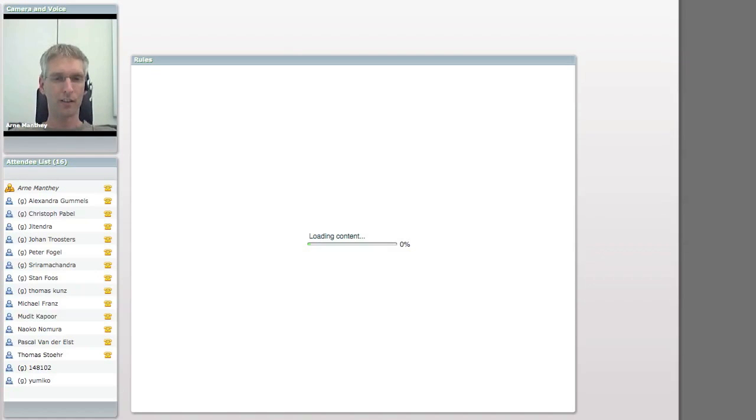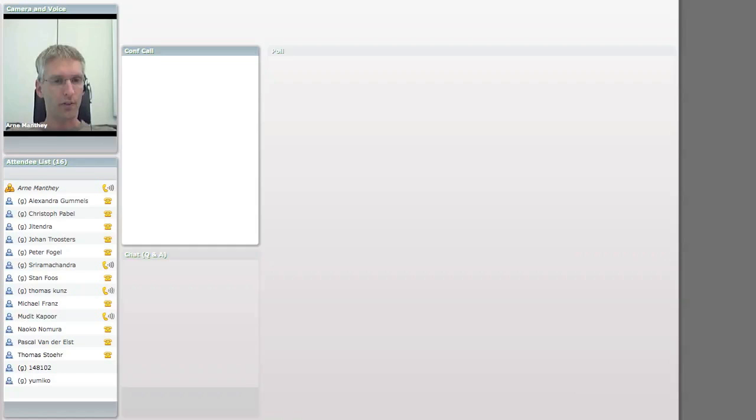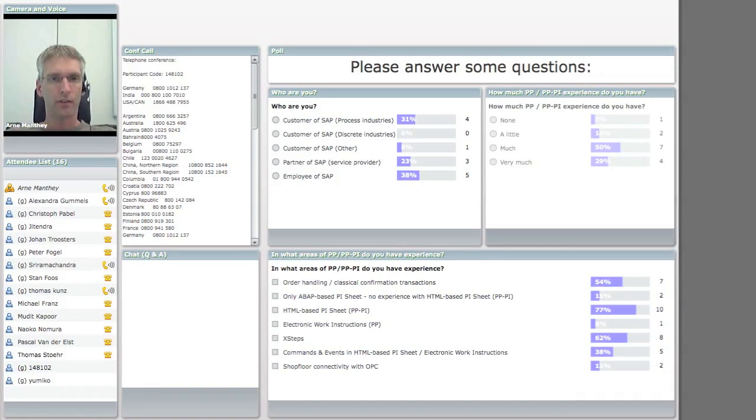And I will continue with what I have prepared for today. So today's topic is the BAdI generation scopes and valuation symbols that you use with XSteps. And by the way, I've also prepared a PDF document, which I will switch over to for the record, so that you can have this as a reference document later on.